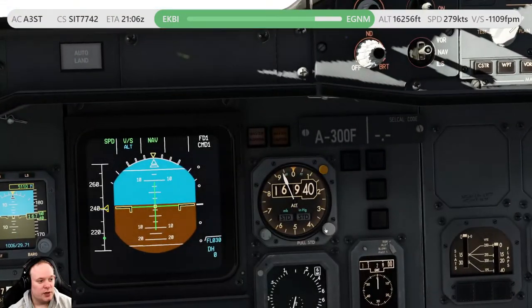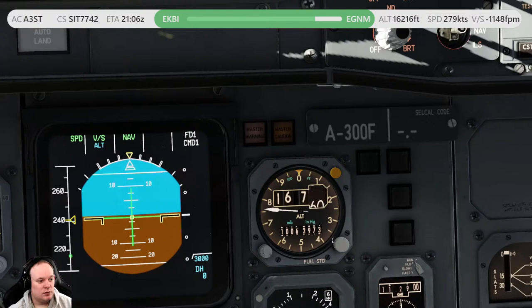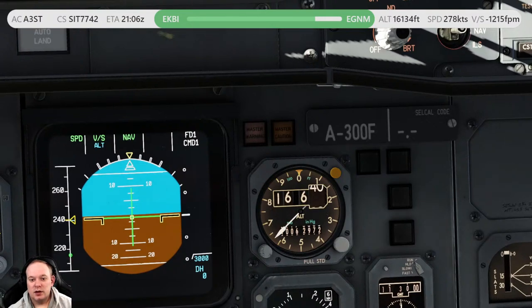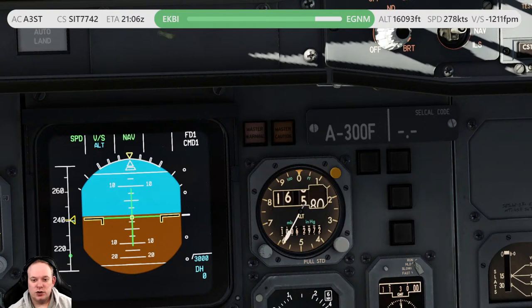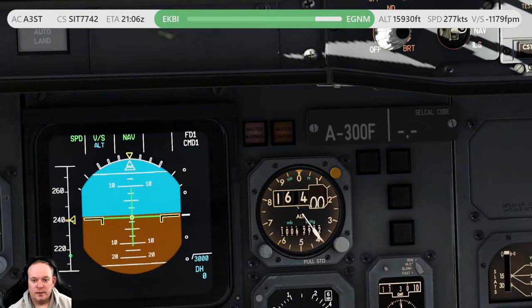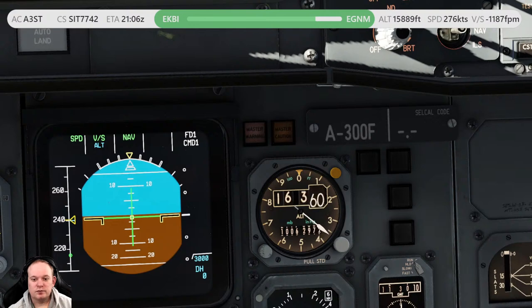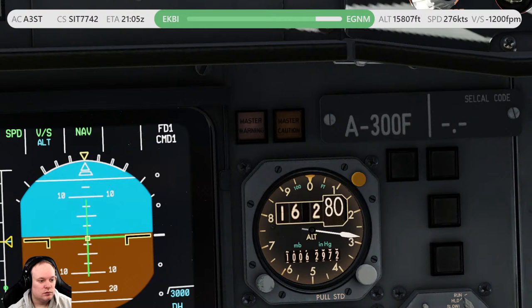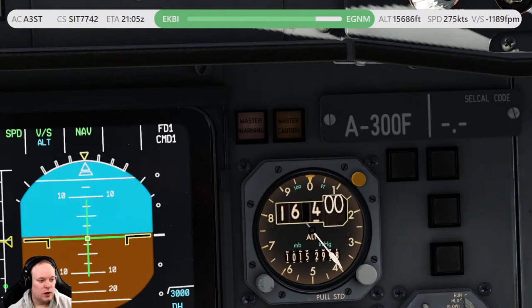Okay, we're going to set the QNH. What was it? I've forgotten. QNH is... There you go.